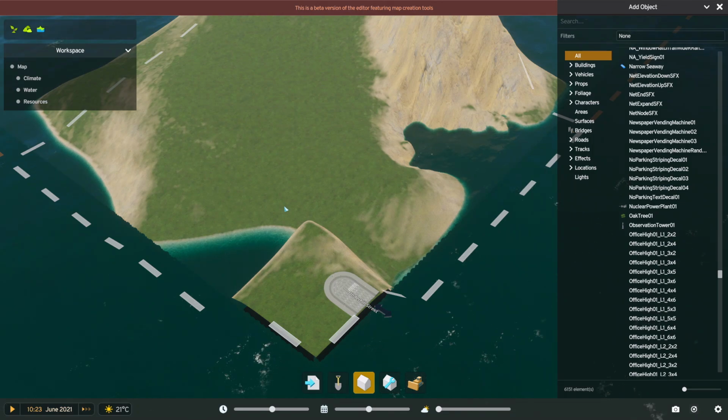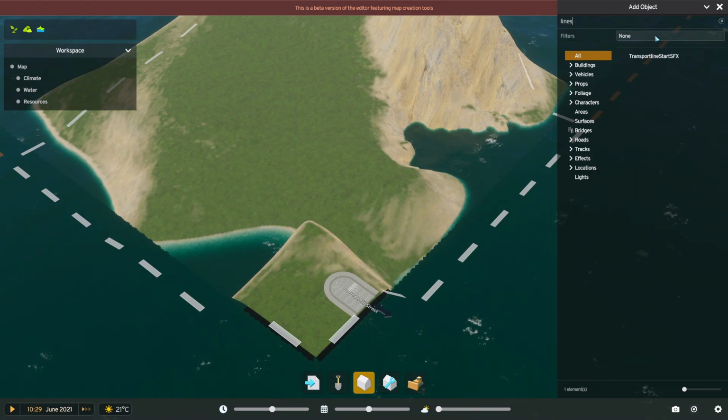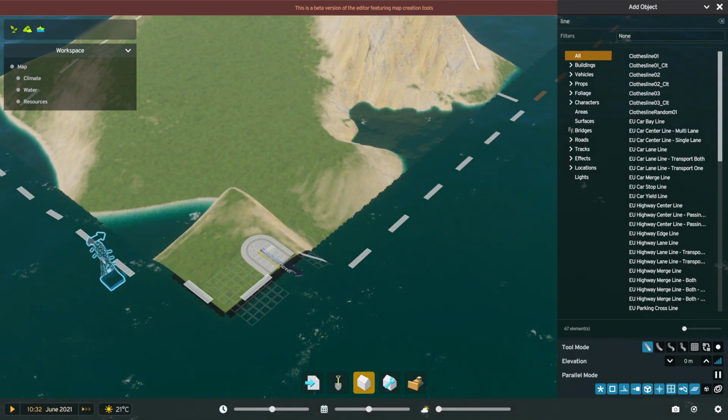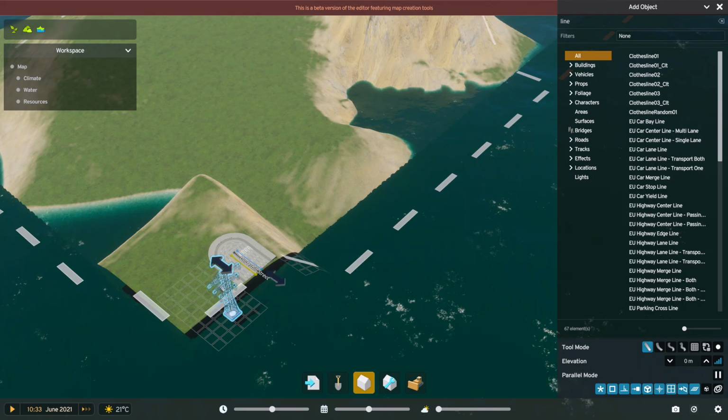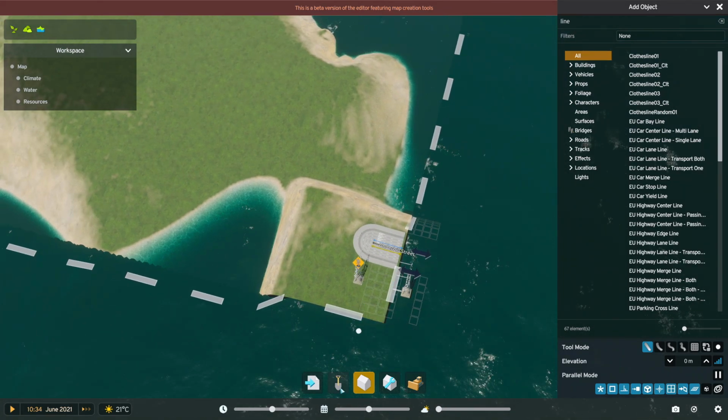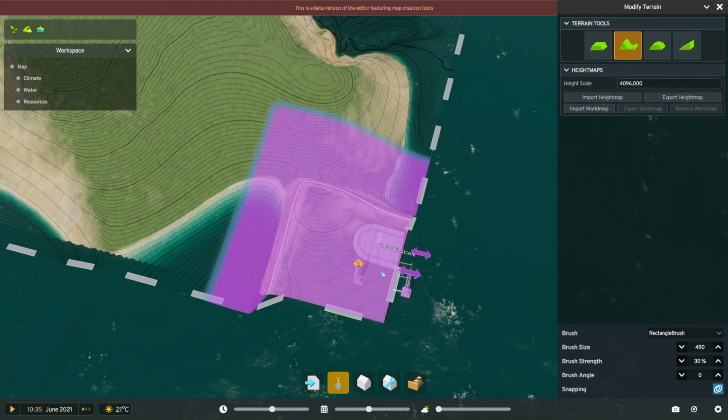What are the power connectors in City Skylines called? They're called... Power line? Is it just power lines? No. High voltage and low voltage line. Here we go. And there we have our outgoing connections. So now I can do this.